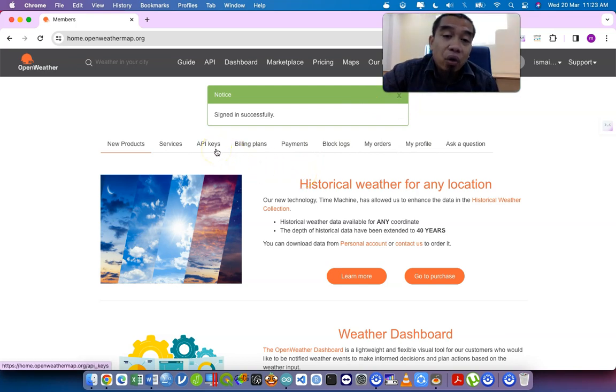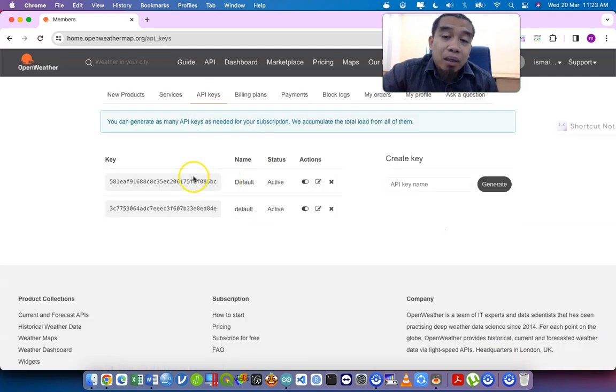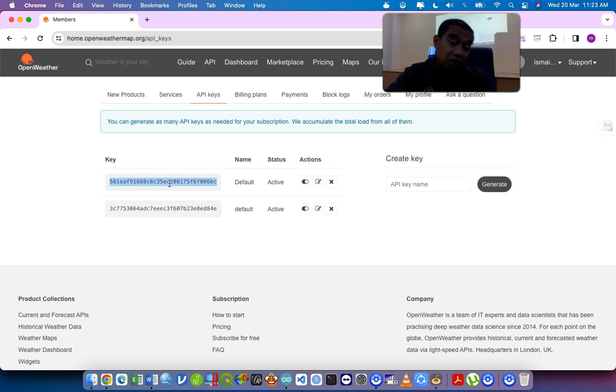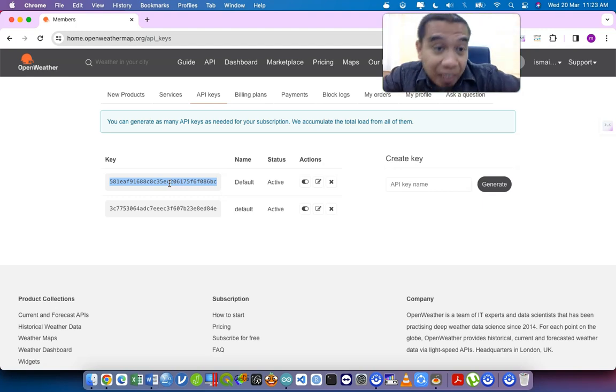Okay, you can go for the API keys. The API keys will help you generate a new API key, and also you can fetch information with this API key. So the API key should be secret lah, not to be shared with anyone else. Itu yang pertama, API key.